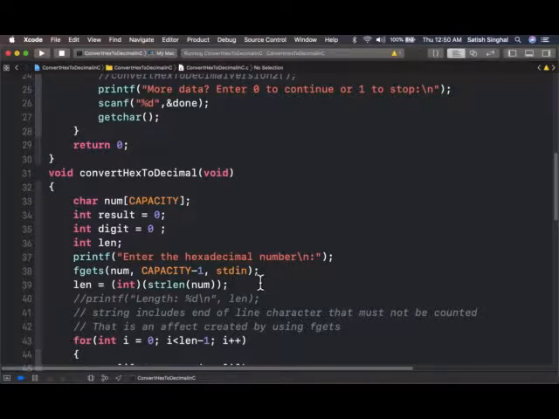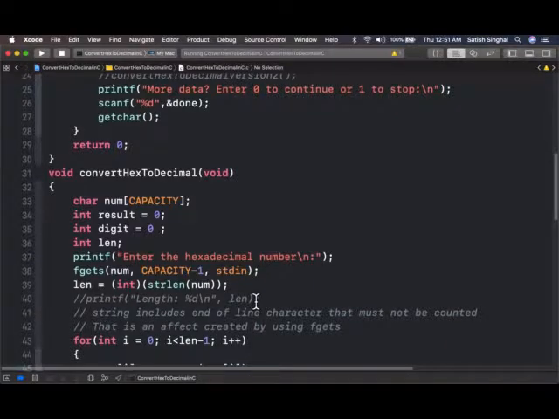So now, in order to iterate through this array of characters, which has the hexadecimal number in it, I need its length, and the length of an array of characters or a C string is gotten by a function called strlen. So I pass it the array, and strlen returns its length. Length is in size_t. My len was int. If I leave it that way, the compiler will scream at me that, hey, this was size_t, this is int, you're losing precision or whatever. So I cast it to int type.